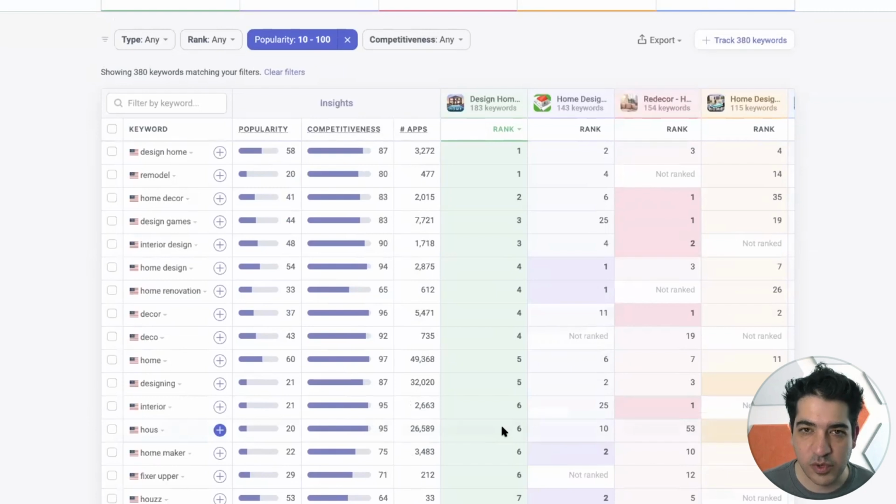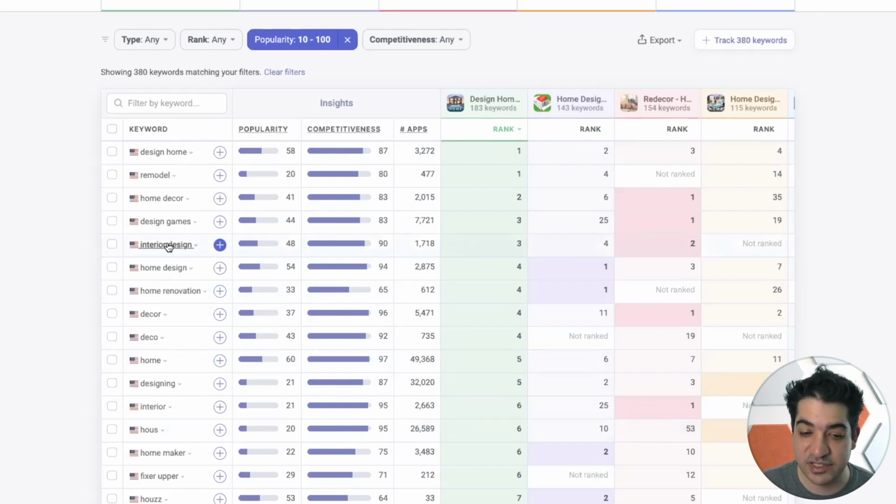There are many ways to use this data now to turn it into more downloads. The easiest way is to say which of the keywords that I'm in the top, let's say 5 or 6 or 7, maybe max, should I be targeting and pushing? Pushing meaning I'll try to incorporate more into the name. I'll try to incorporate it more into my keyword list in App Store Connect specifically. And you can do that quickly just by looking at popularity. If popularity is good, then that should be what you focus on.